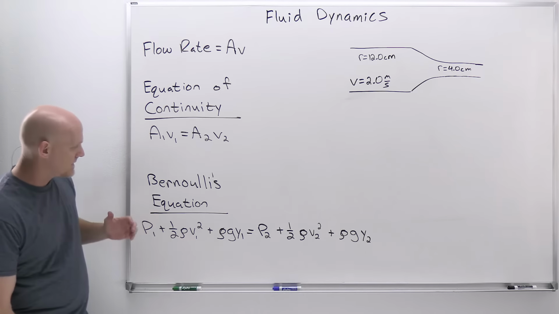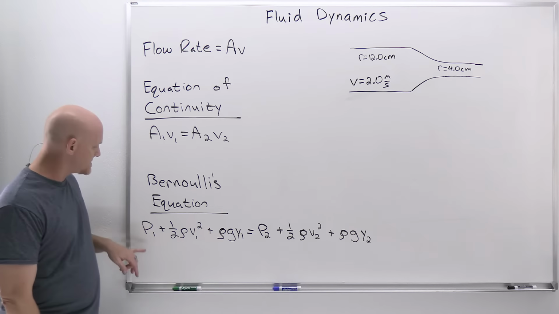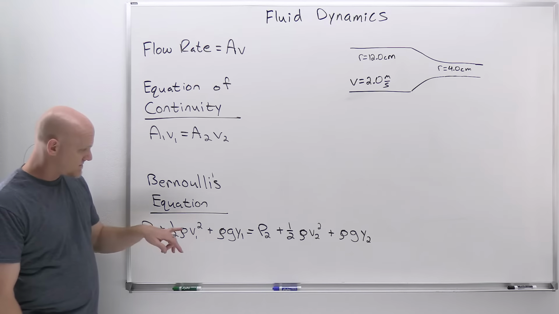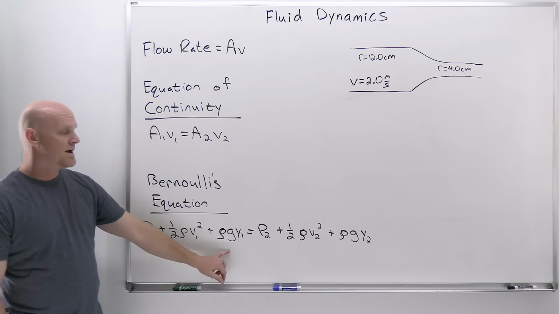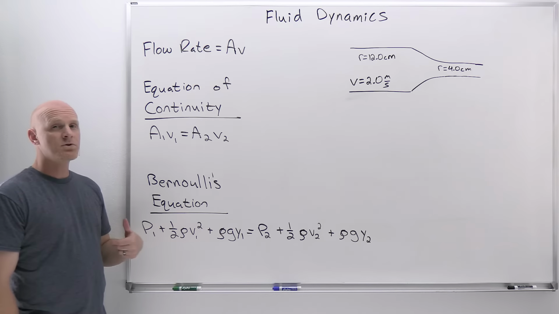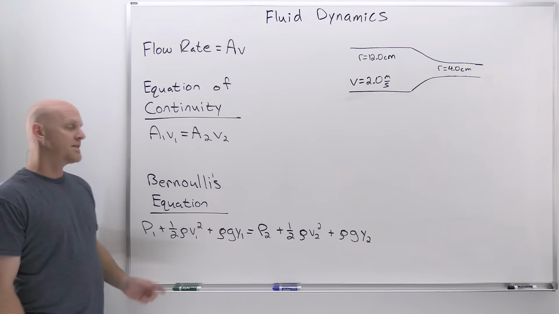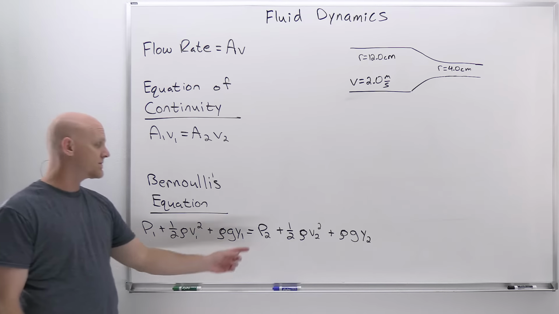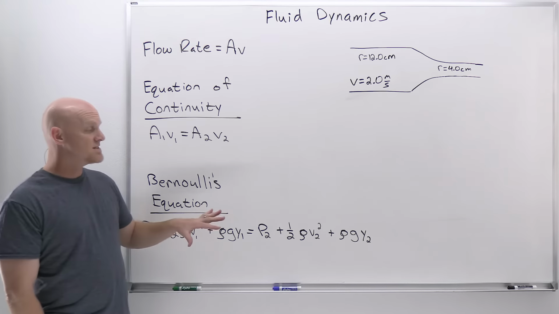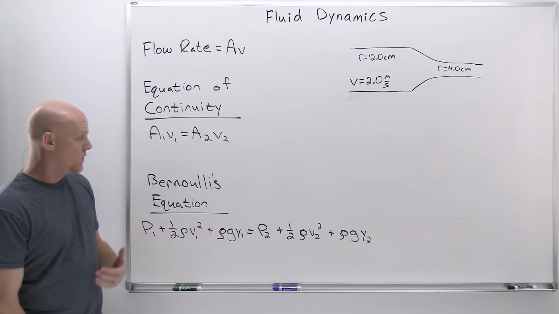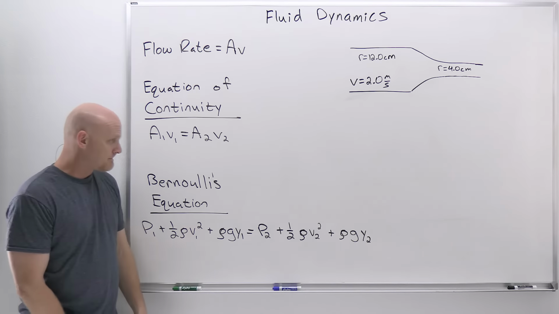All right, and so it's this combination of the static pressure, the dynamic pressure, sometimes they're called, the kinetic energy per volume and the potential energy per volume, the sum of those three terms is equal to a constant. And that's why under one set of conditions, it's equal to those same three added together under a second set of conditions. This is the Bernoulli equation, or Bernoulli's principle, if you will.